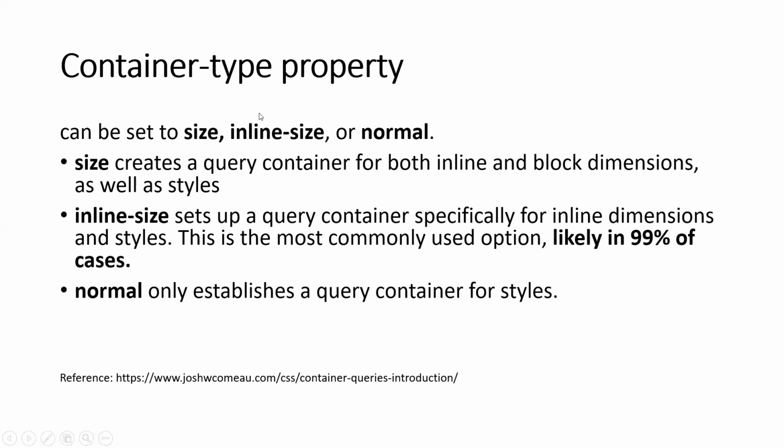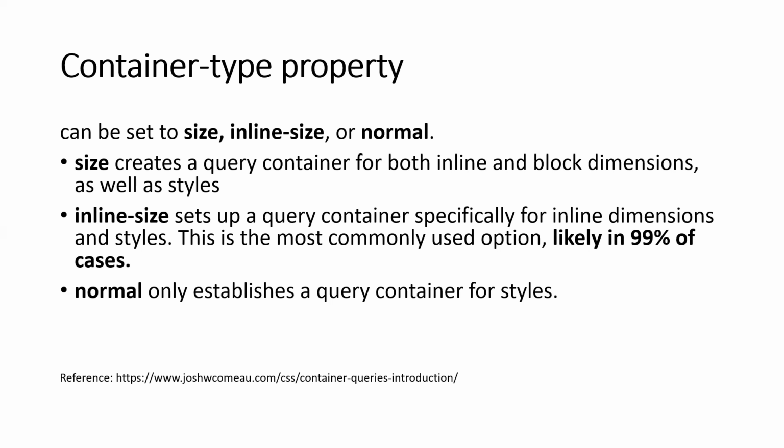When you set the container type to size, it creates a query container for both inline and block dimensions, as well as the style. So three things: when you set the value of the container-type property to size, the meaning is that you have the container query created for both inline and block dimensions, as well as the styles. I want to believe that you already understand what inline and block dimensions are. Every element is either in the inline flow or block flow.